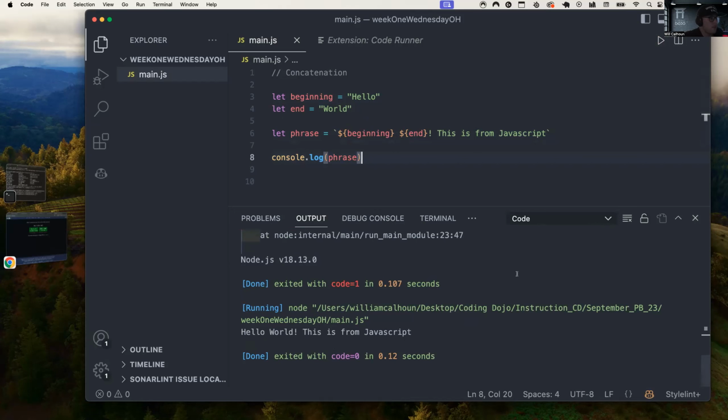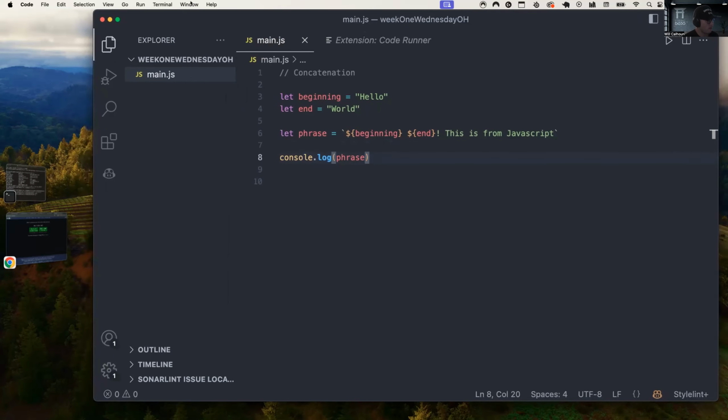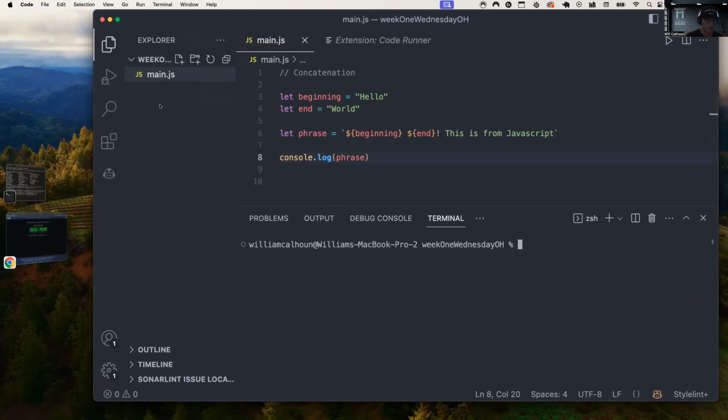Cool. The other way to do it is within VS Code, where you've got what we call a terminal. So if we come up here, I'm in VS Code. Come up to this top part, I've got a terminal, I can say new terminal. Now, we haven't touched on the terminal yet. Terminal is something you are going to get very, very familiar with.